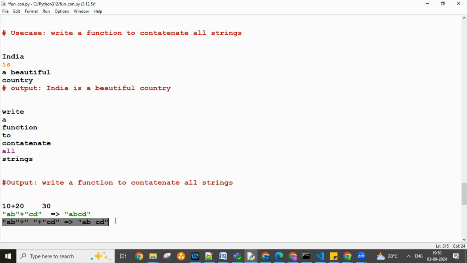Now, see, we need to understand what the concepts to be used are. So first thing, you will be using the plus operation. This is the main core logic of it. Got it? We should be using this core logic.